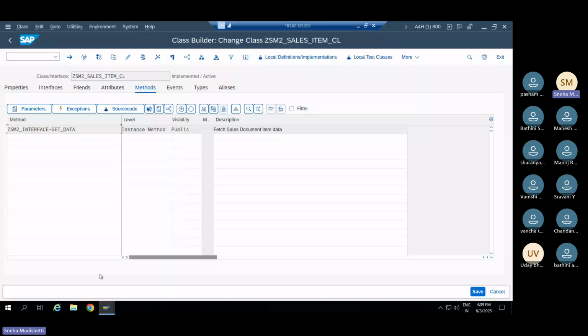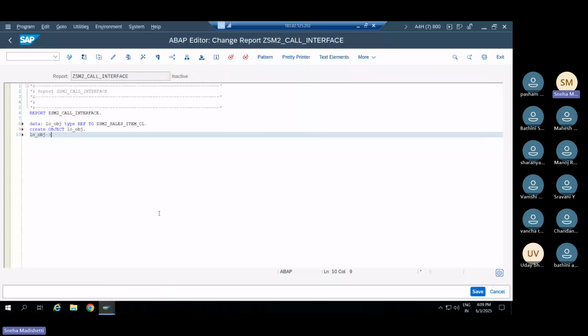In the program also, I have to call it this way. See, whenever I press control and space bar, which name is appearing first? Interface name. In parallel, I'll show you.